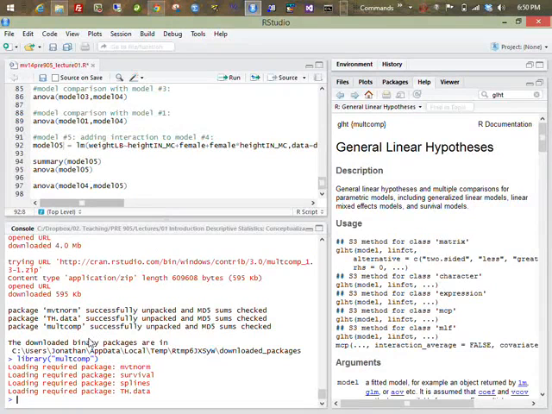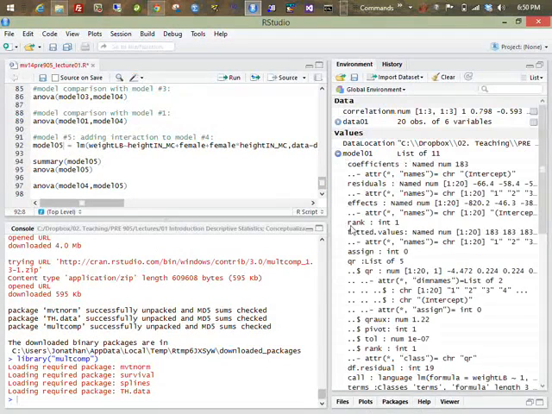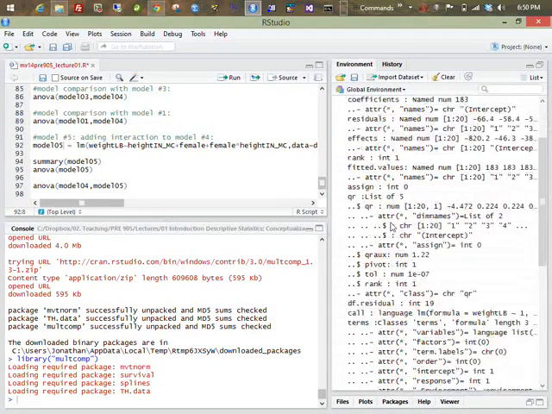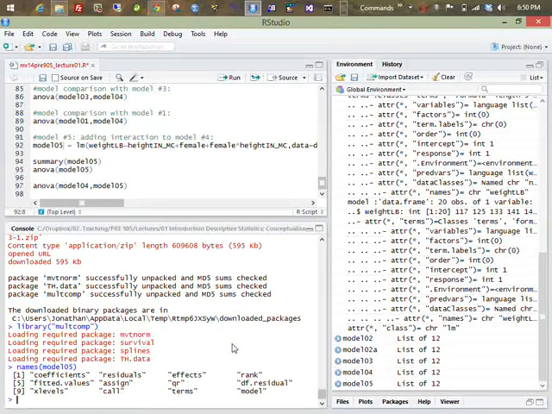Remember how you find out what's in an object? Names. Actually, or you highlight it over here if you want to click on it. In the environment, like model 01, here's all the stuff in it. It's a whole lot of stuff. But if you type names and put in the function model, let's say 05, it's got coefficients, residuals, and so forth, fitted values, that's predicted.